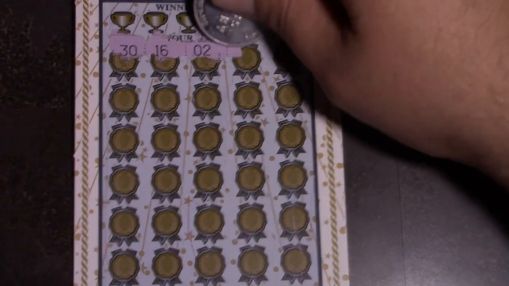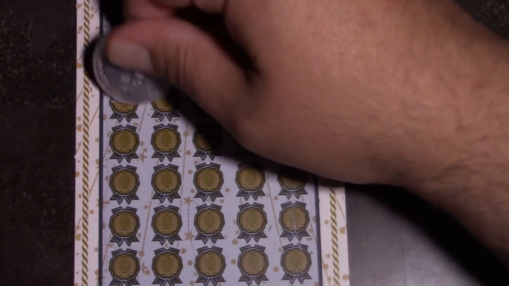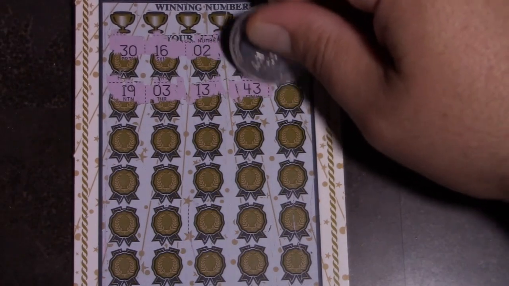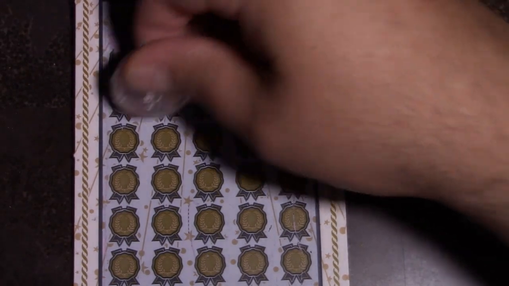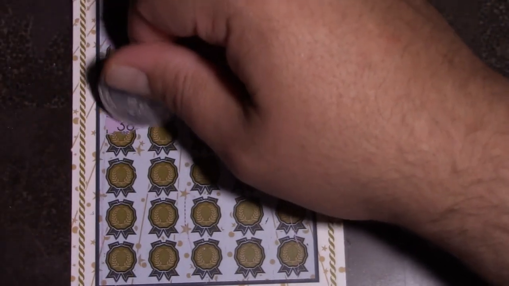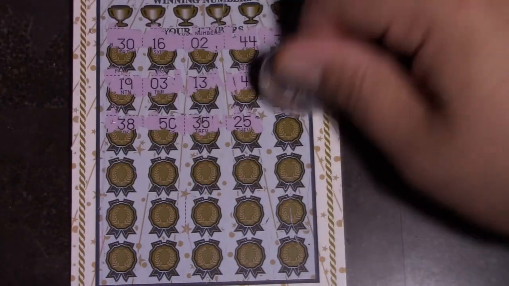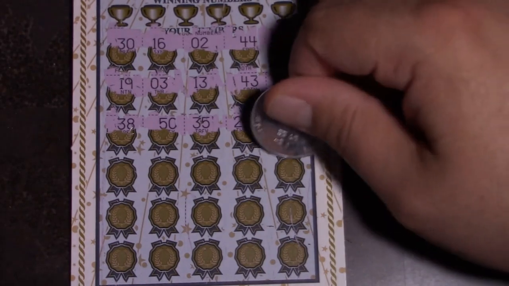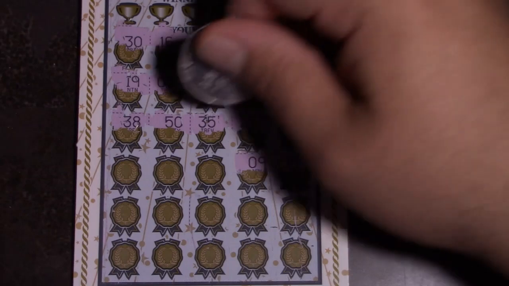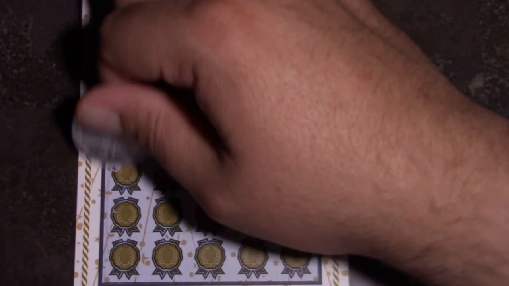All right, what do we got there? 16, 44, 31, 30, don't forget that. 3, 19, 13, 43, 45. And a 24. Alrighty. Oh man, come on. 5 times or 10 times. 38, 50, 35, 25, 26. If there's a 27, I'm 39. So hard. 9, 39, 48, 6.